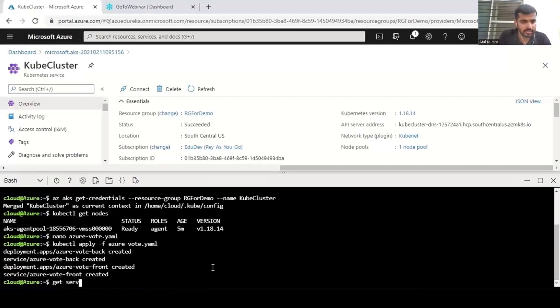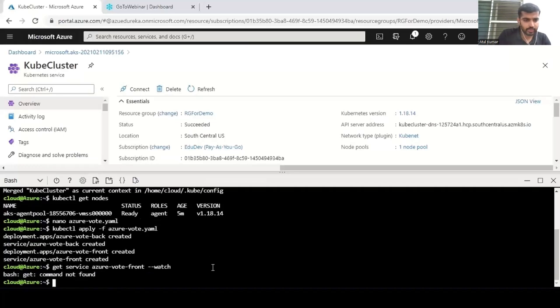Let's type get service. So get service in place and let's type azure-vote. This is my app name and I want this time the front, so azure-vote-front, and I'll say watch.